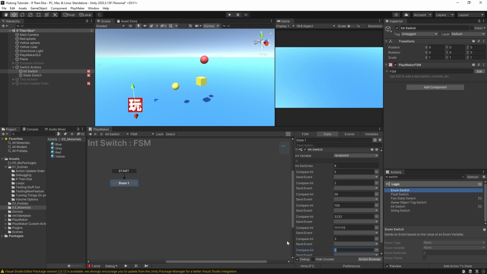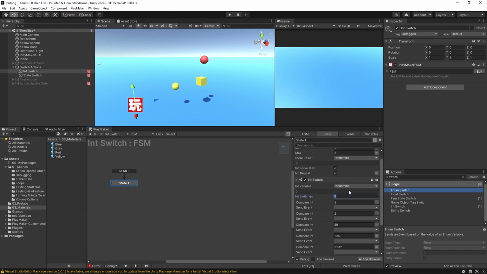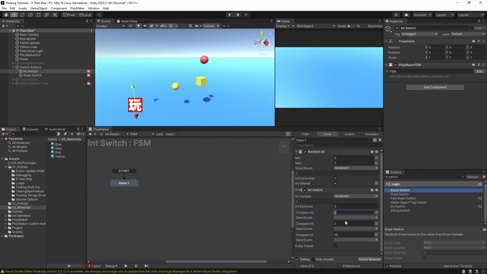So for this example, instead of putting this outrageous amount, I'm just gonna put 4. So we can get 0, 1, 2, and 3. So we'll have 0, 1, 2, and 3.